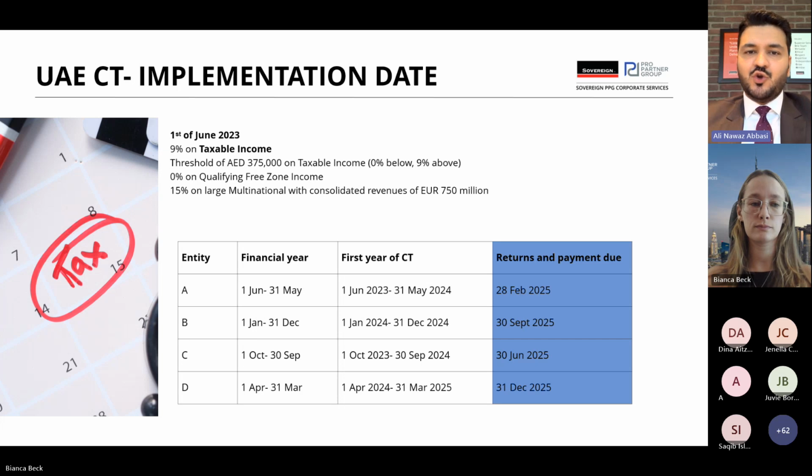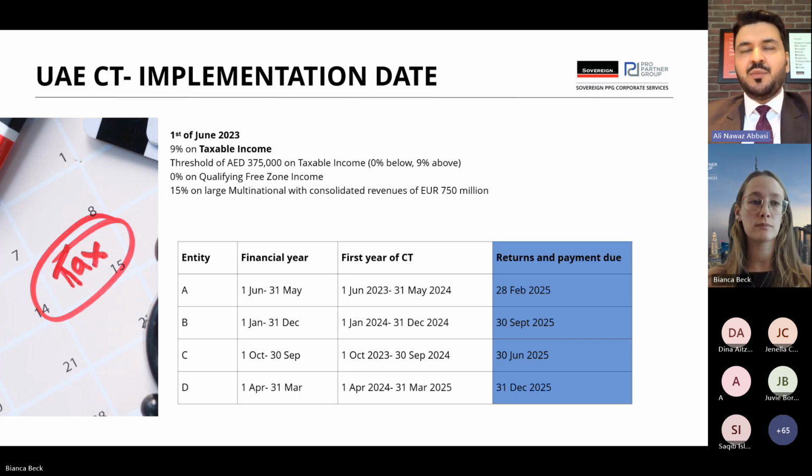UAE has also introduced a domestic minimum top-up tax. It's a 15% tax where they'll tax multinational enterprises who have a consolidated revenue of 750 million euros or more. This is in line with Pillar 2, and other countries have also started implementing this. For example, Bahrain and Kuwait, they recently implemented this DMTT. To reduce the compliance burden for companies, UAE has not set a separate tax year, as is the case in many other countries. Instead, it has made the tax year same as the financial year. So if you have a financial year of Jan to December, then this is your tax year as well.